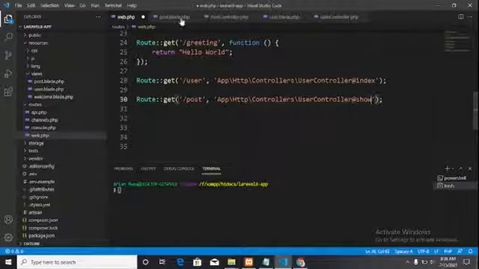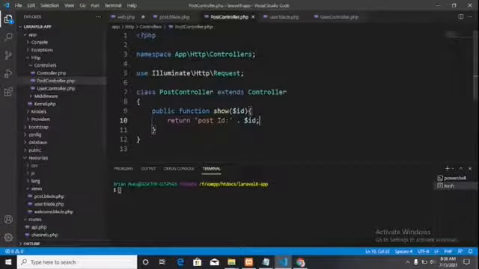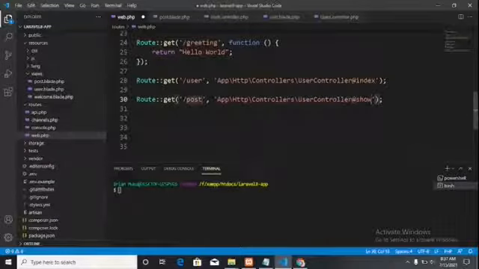Now since I've already made a post controller with the show ID, because I want us to return the ID of a post, this is now what we refer to as a route with parameter. I'm going to give a slash here and then a bracket here, so this should be closing, and then I'm going to reference the ID of the particular post, which is now being returned from the @show functionality.